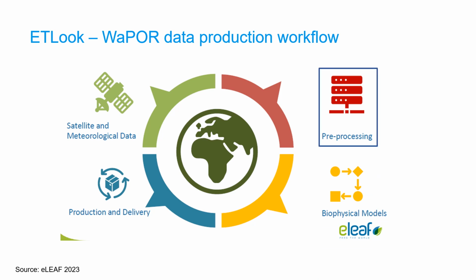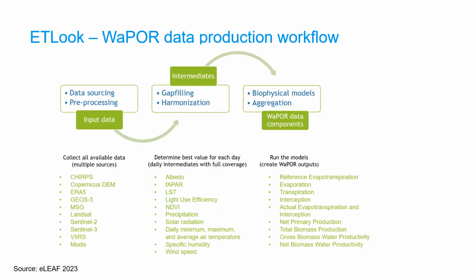In the following slides, I'll be focusing more on the various pre-processing steps. The block diagram here further elaborates the data production workflow of WaPOR. The input data acquired from various sources are pre-processed to develop intermediates, which in turn become the input to various biophysical models. The biophysical models give the final outputs of the WaPOR database.